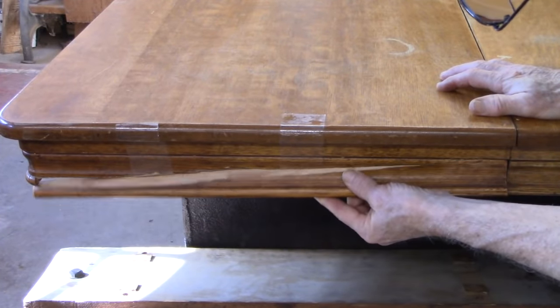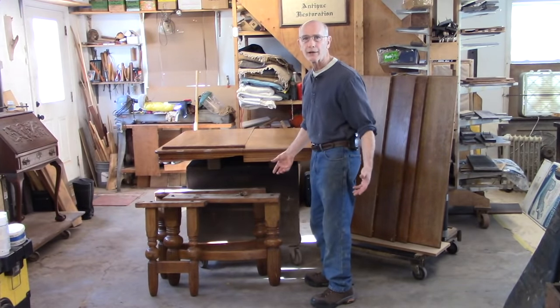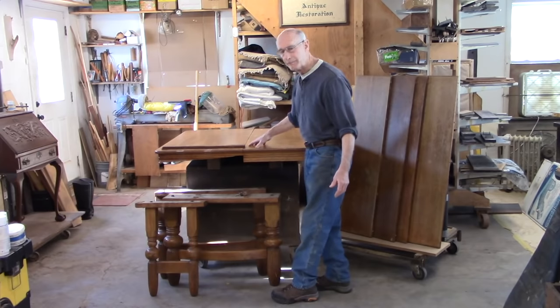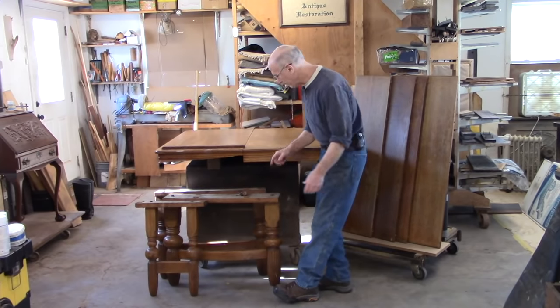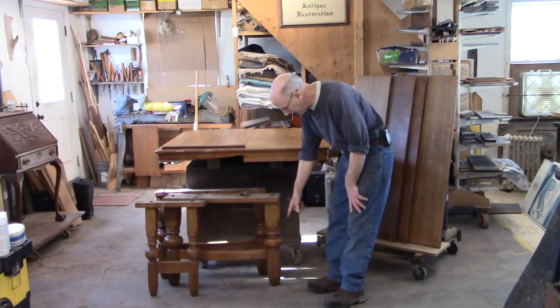Now, this broke because the arms of a chair kept hitting it. And the owners had this table up on some square blocks. So what I need to do is raise the height of this table. I'm going to add some blocks between the feet, the leg assemblies, and underneath. But we also want to make some feet.